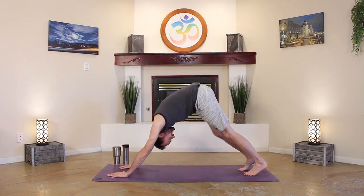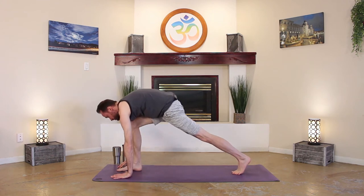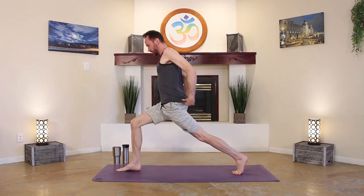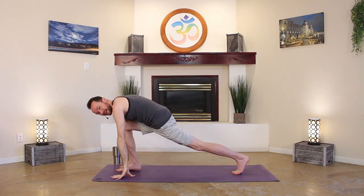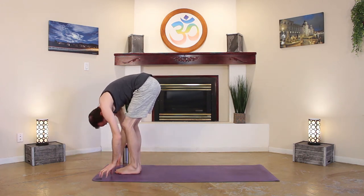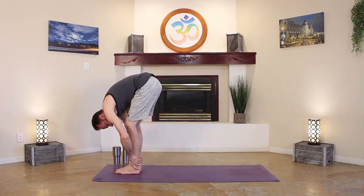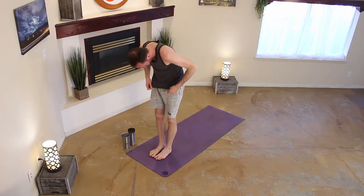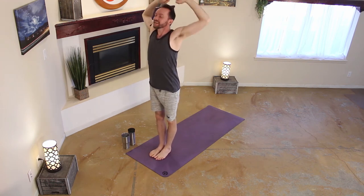We have to do that next side. Right leg, bring it on through, base of your lunge. Slow balance — not whipping your arms up, with control. You've got it. Breathe. And slowly bringing those hands down. Standing splits, lift that back leg just a little bit. Exhale, forward fold, relax. Inhale, half lift, lengthen. Exhale, hinge, forward fold. Chin is last to rise, slow, steady, coming all the way up. Hands up overhead, sigh. Inhale, hands up.